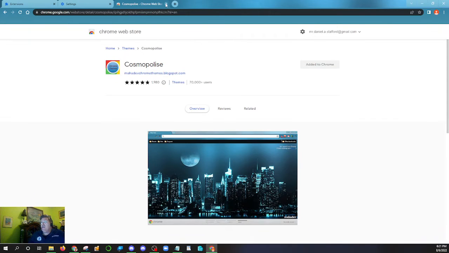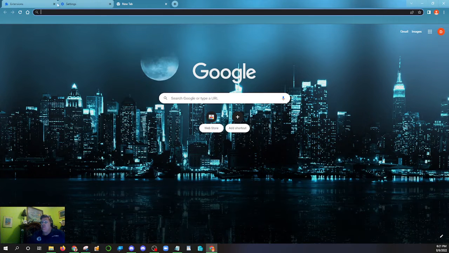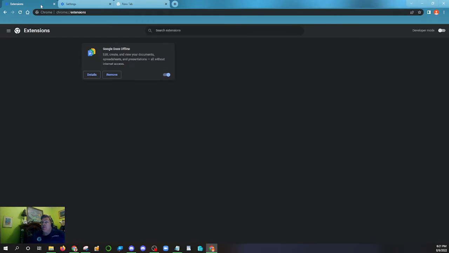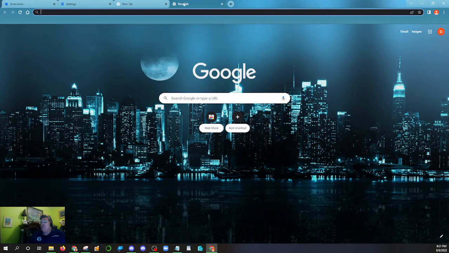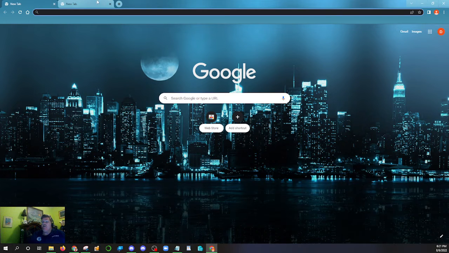And you'll see if we go to the new tab here, right? You'll notice here that I'm just closing out. These are tabs up here at the top, right? And I can have multiple tabs open and switch between them just by clicking up here at the top. I don't have to open a new Chrome window every time that I want to open up a new page. So I'm going to get rid of the settings and the extension and one of the new tabs. I'm just going to leave one up here, and let's go to Gmail, for instance.